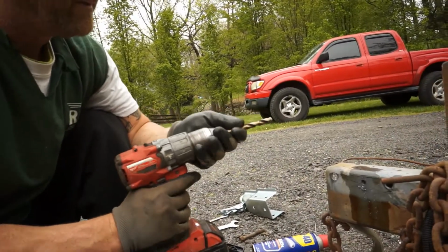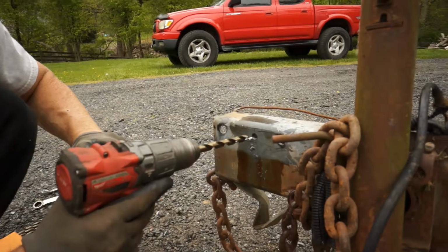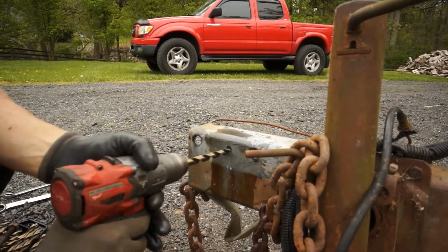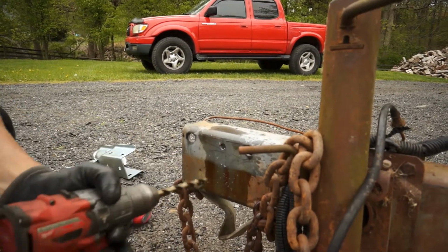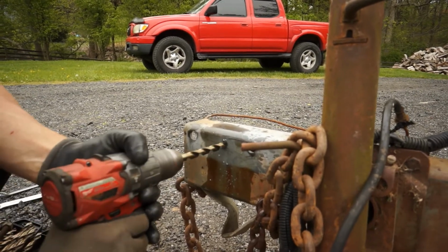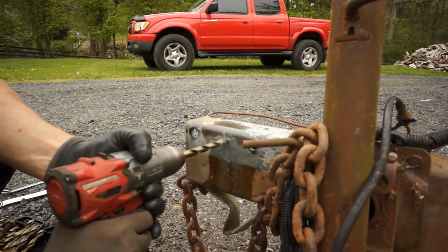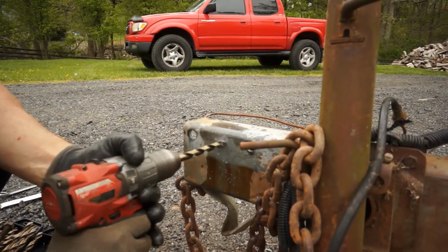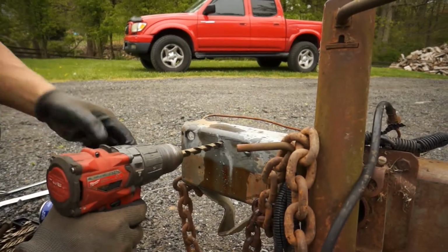This one here. Give it some more juice, even on that tip of that bit. Get a little speed going. Yeah, and it wants to bite in right away. We've got to keep that speed up and then slow down. It's burning that oil off, but the bit's not getting hot. So let's go ahead and just keep it lubed up.